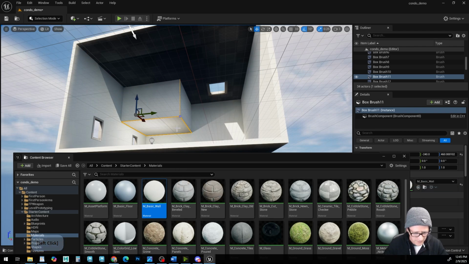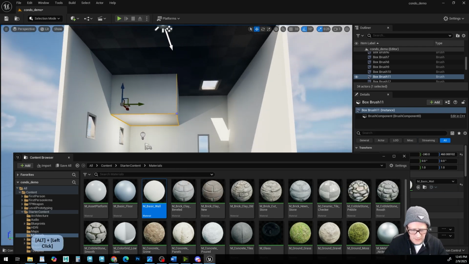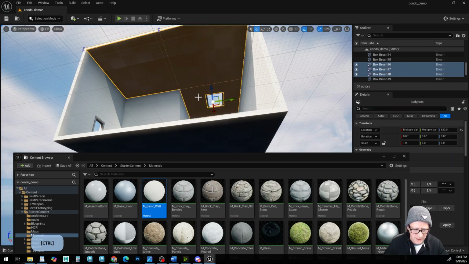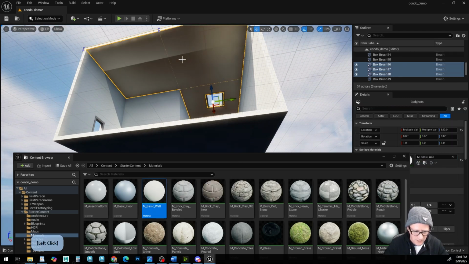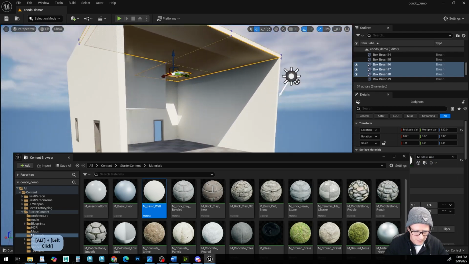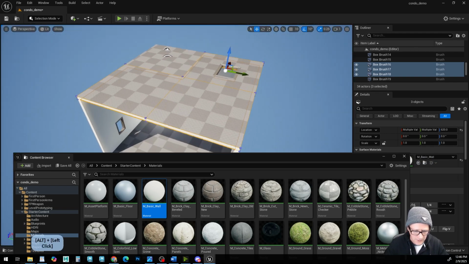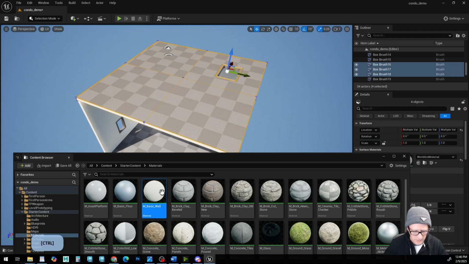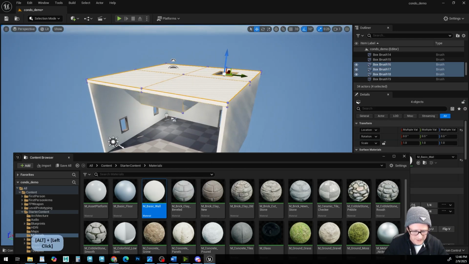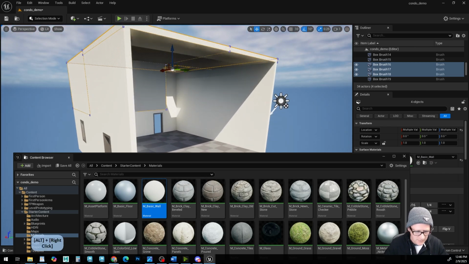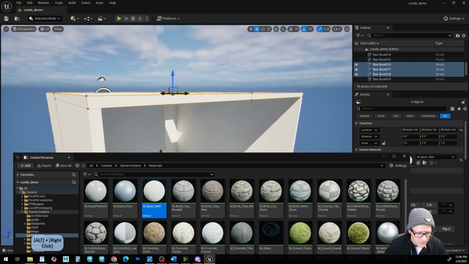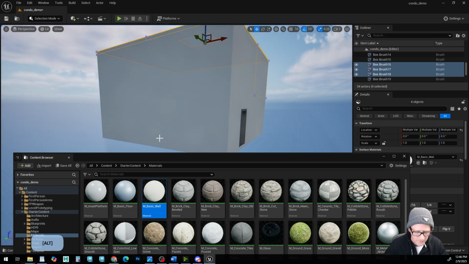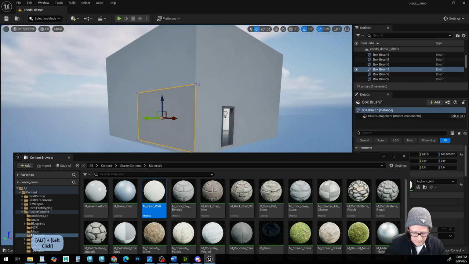Move that under there. And then for the ceiling, let's do that. And control click on these other pieces. M basic wall, drag up there. And I'm going to do that for our ceiling up here. Let's just get it all over the place. And let's see, did we get it on the front? I think we did. Did we get it on the back? I think we did. Yeah.